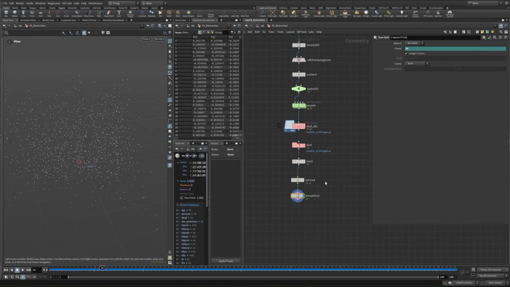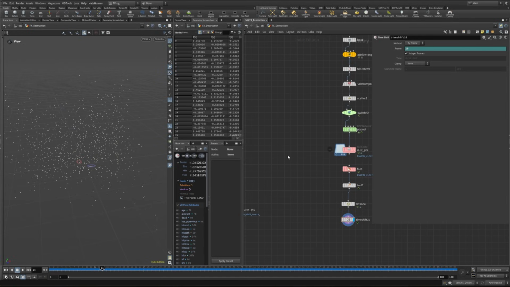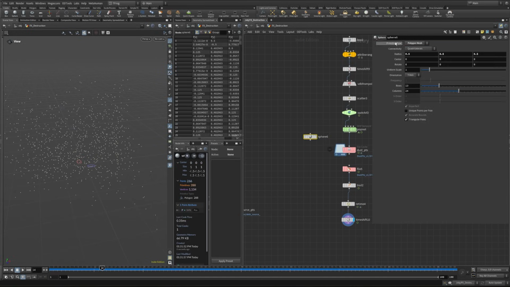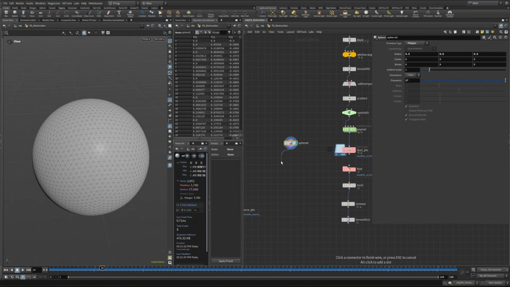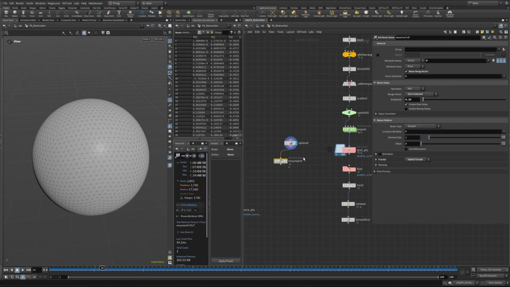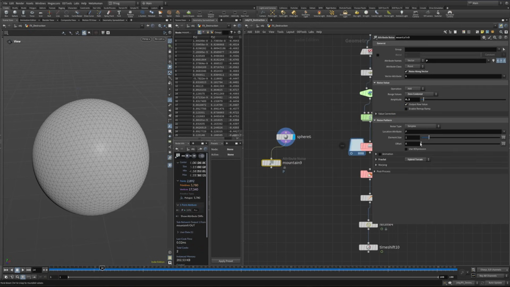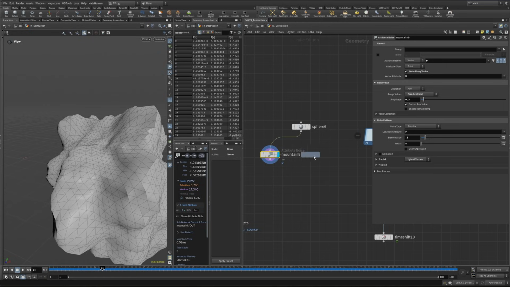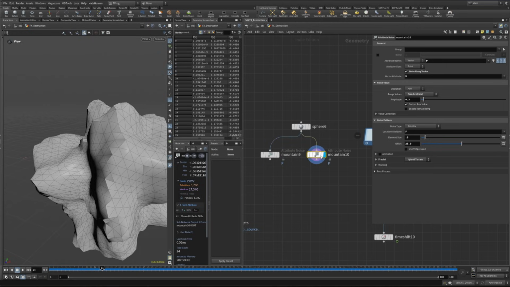Next thing we want to create is our dust geo. And for this we're using some spheres. I run it over the polygon here. And I'm using a frequency of 17. Let's visualize the result. And I will use a mountain node afterwards. Maybe an amplitude of 3 and an element size of 0.5. That's looking good. Let's create 3 of them. So just change the offset here.